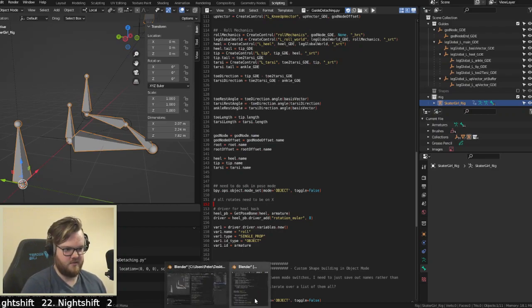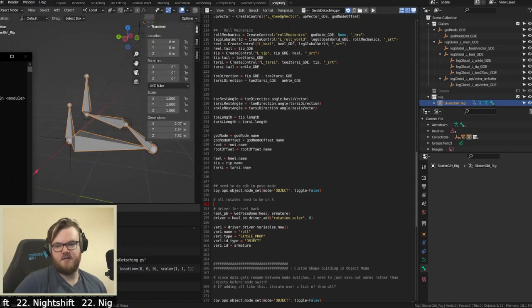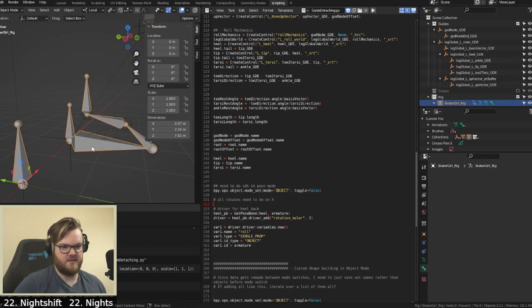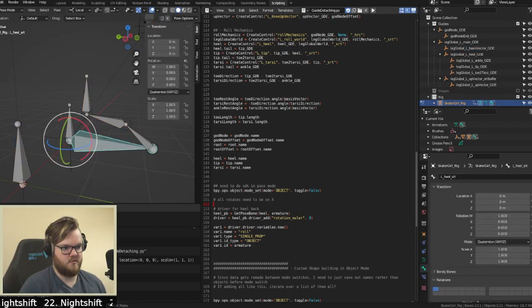Wait, what? It's not? Okay, maybe I thought it actually should be based on what I just read. Oh, driver variable has no thing called ID type? Really? No.